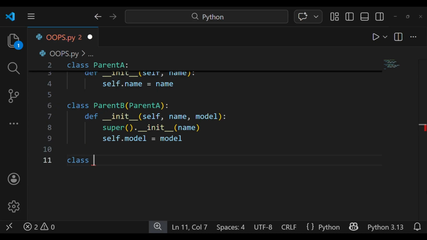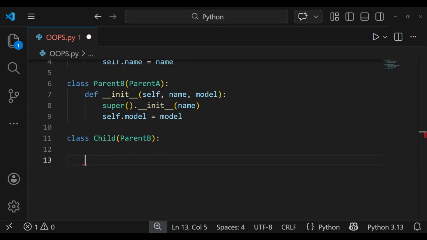Now we have to define the derived class. Let's give the name of this derived class as child itself. And in this we have to inherit the intermediate class, that is parent B. In this we are accessing the name and model from the two parent classes.